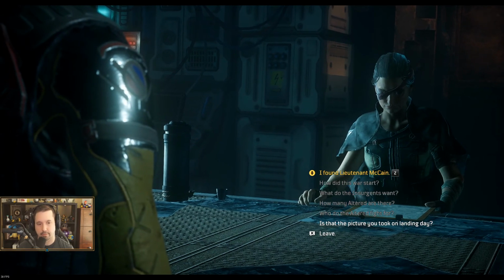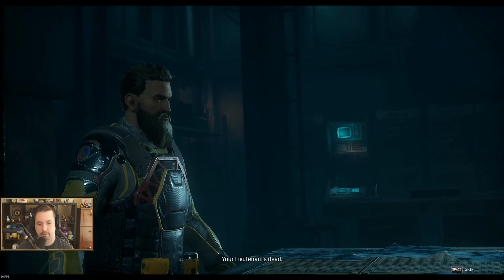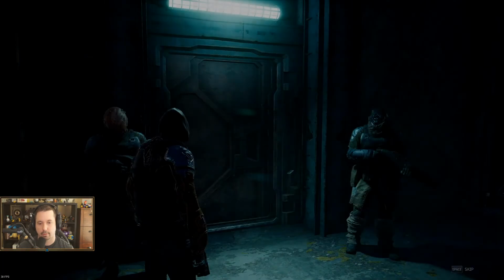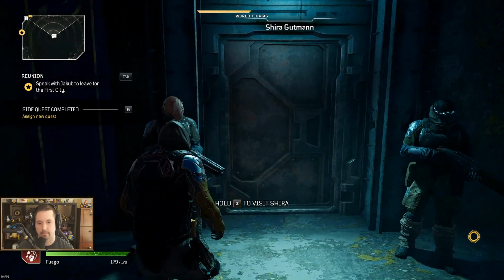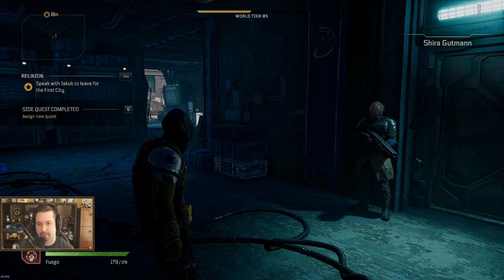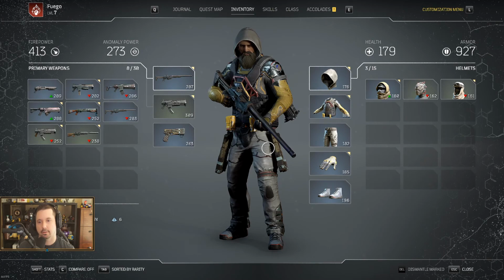If you want to do that mission again and you want to get this from Shira, you can come back and do that. Skip through that. And you should be able to visit Shira again and accept the quest. Otherwise, you can just stay in the mission.